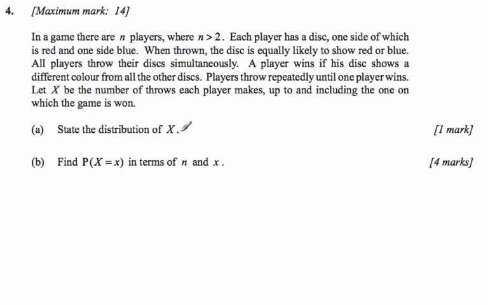When you want to state the distribution of x, because I know including the one in which the game is won, I'm going to go until a player wins. Because it's going to go until a success happens or a win happens, it is going to be a geometric distribution.